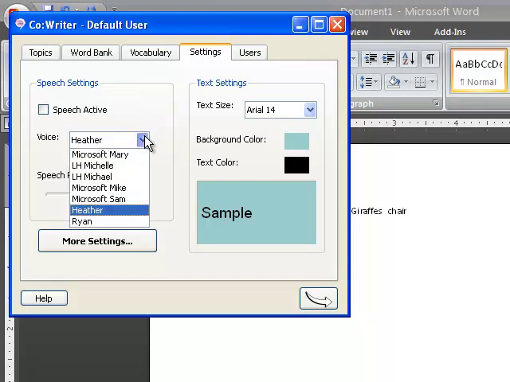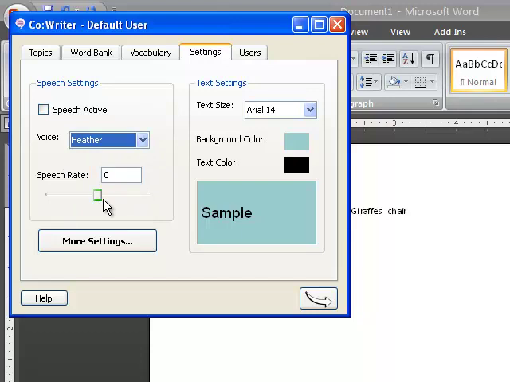If I want to keep this text on, I can choose a different voice by choosing one of the other ones listed in the drop-down box. I can choose the rate to make it talk faster or slower. Okay? This is all for the speech settings. To the right, we have text settings. I can change the size of the font. Okay? If I need to see it better, I can make it larger. If it's too large and I want it to be smaller, I can change it down. Maybe the background color is a little too hard to see. I can change that background color to make it a little easier for my eyes, or the text color so that I can pick out the words that I need.